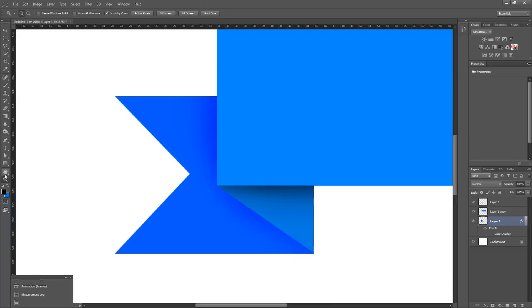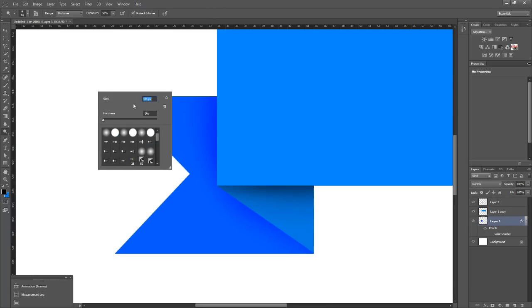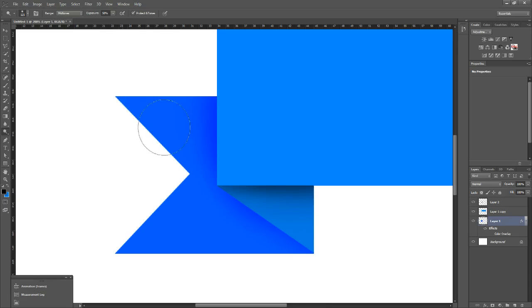So you go to the burn tool and then select the dodge tool. Or you go to where the burn tool is and then select the dodge tool. So I'm going to make the brush a little bit bigger. You just kind of go over this with the dodge tool, and it should make it a lot brighter. And I've got protecting tones on again, so it wasn't happening. So make sure that's unchecked every time you go on this.